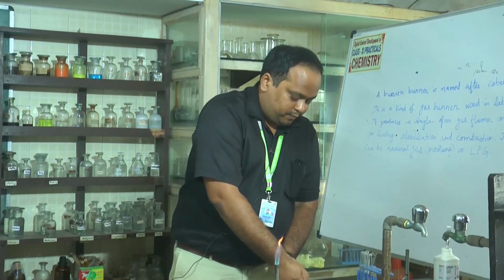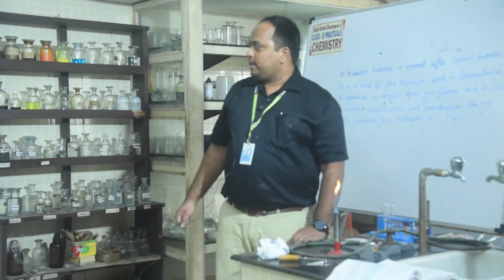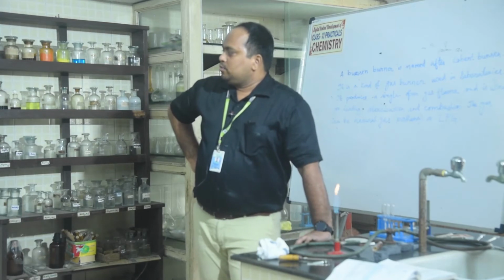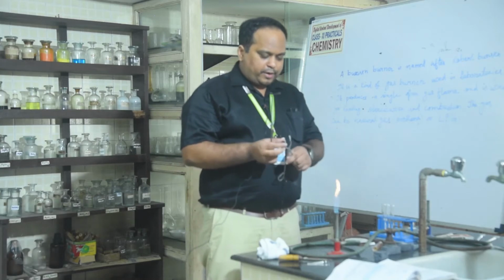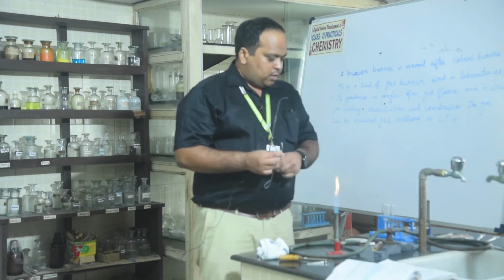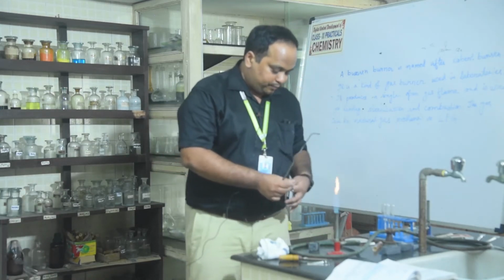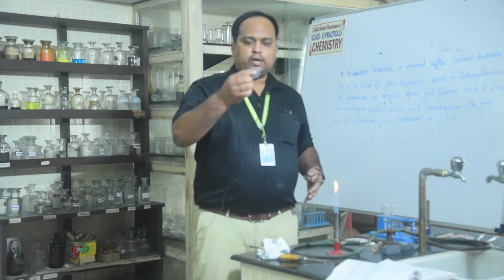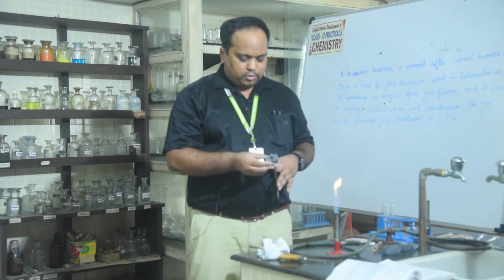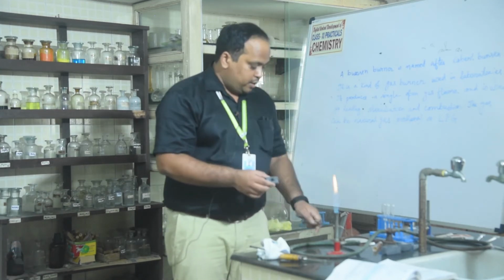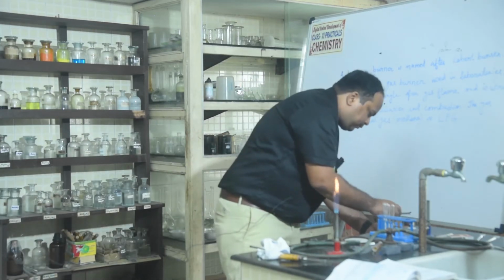Clear, all of you? So dear students, after completion of this dry test tube heating, we are going to do the charcoal cavity test and the cobalt nitrate test. Why are we doing the charcoal cavity test? We do it to convert whatever the salt is into its oxide form. So what we are doing? This is a charcoal block. We take the charcoal block like this, and you have to take a pinch of salt on this charcoal block.